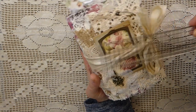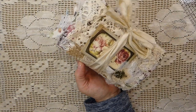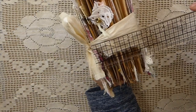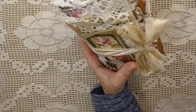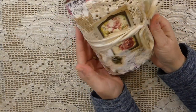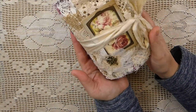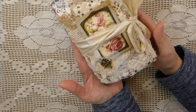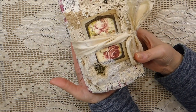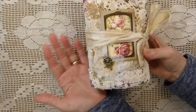Hope is about four and a half by six and three quarter inches, and you can see it's pretty chunky — about three inches thick. I packed it pretty full, but I just love this size. I've always been partial to the smaller ones. I hope you guys have enjoyed that; I hope everybody is safe, hope you're having a great weekend, and keep smiling — I'll be back very soon.